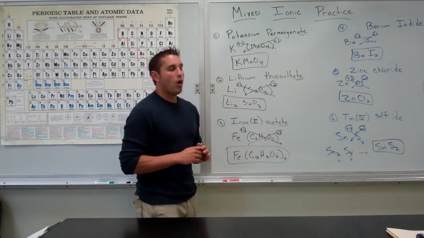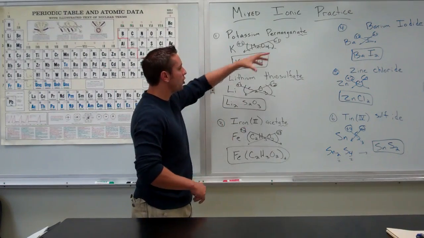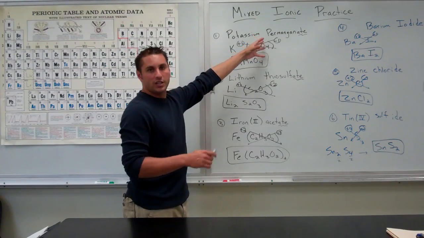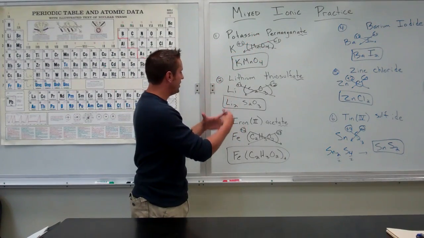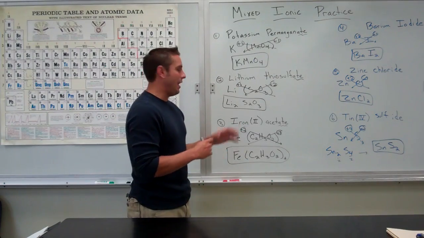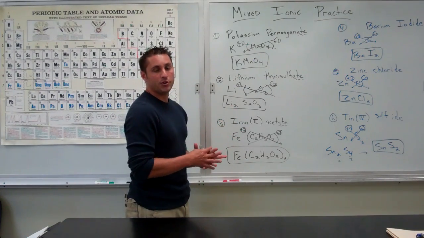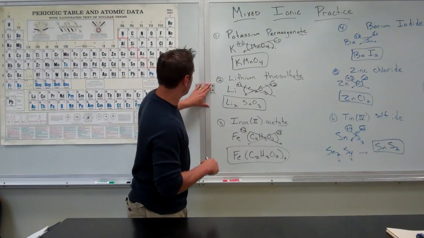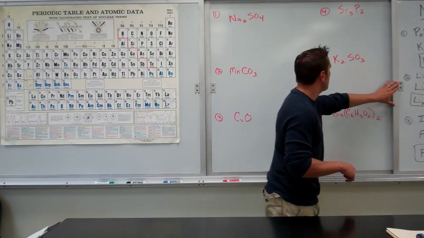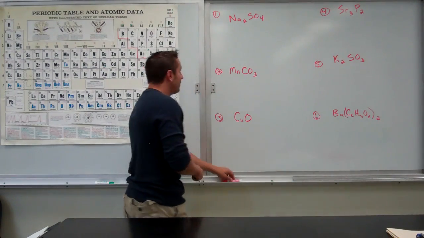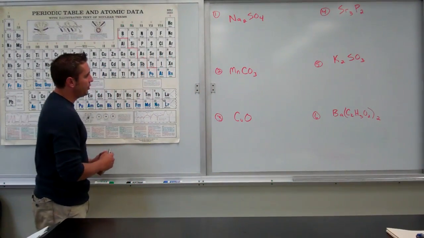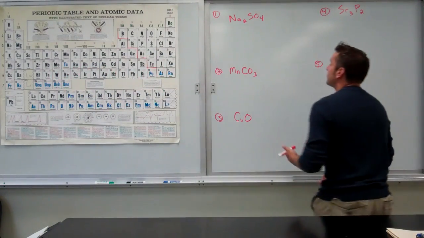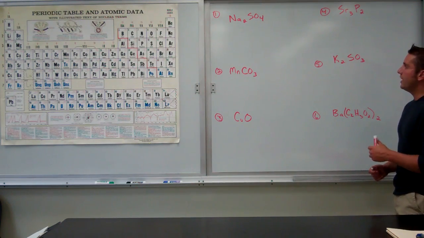So notice, all the compounds were ionic, so we did symbols and charges and crossed them for all of them. And for the polyion ones, you have to watch to make sure you put your polyion in parentheses or omit the parentheses, depending on what falls after them when you're done crossing your charges. Let's take a look at the reverse side. Here we have 6 formulas. So the first thing we want to do is figure out, is it ionic, is it covalent? And then, after we do that, go ahead and get ourselves a name.